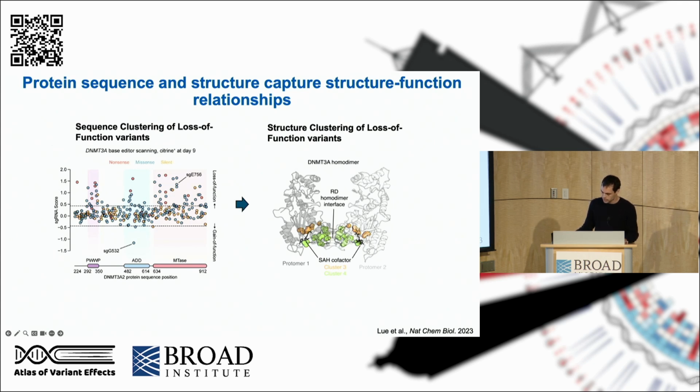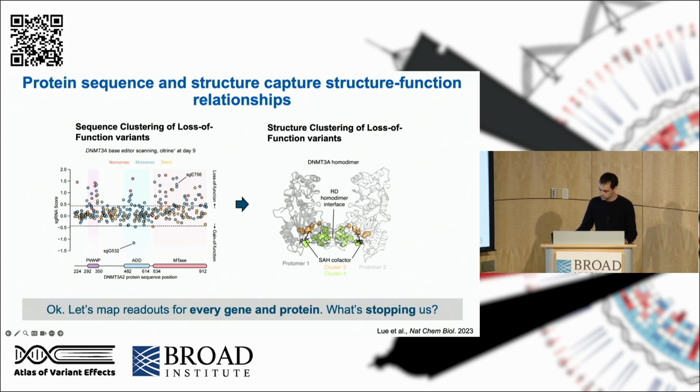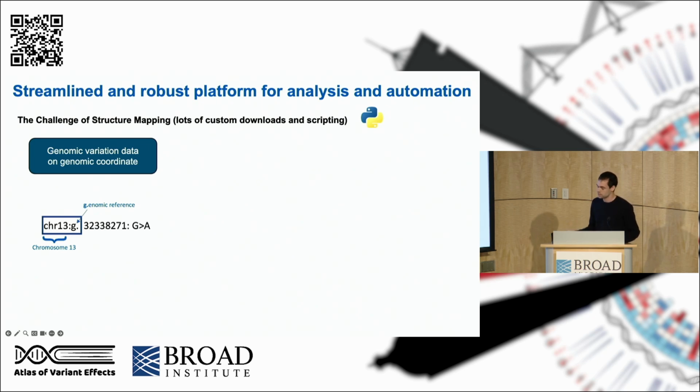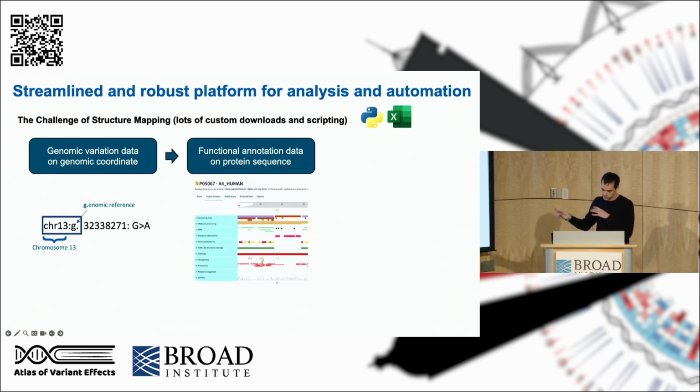So given the value of connecting the genetic variants to protein structure and function, what's stopping us from doing it? What does it take to connect structure and function? As it turns out, it's not that easy. First, you have to get access to the relevant data sets that you're studying for your analysis. You have to navigate through different portals, find the data, download different spreadsheets, write scripts, manually transfer data, compile new spreadsheets.